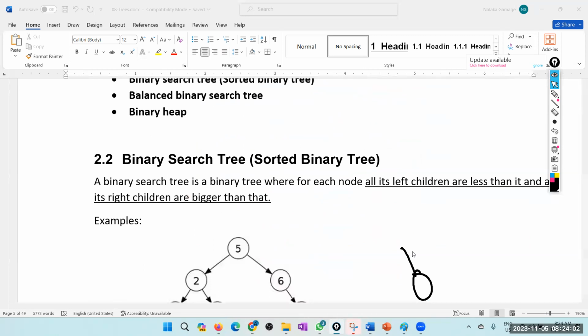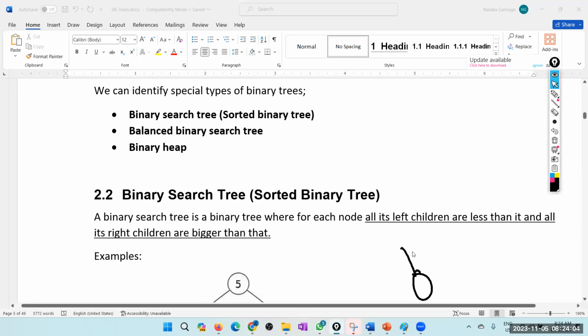Actually, we are going to look at two special cases of binary trees. One special case is called binary search tree or sorted binary tree. The other special case of binary tree is called binary heap. And there's a special case of binary search tree called balanced binary search tree.